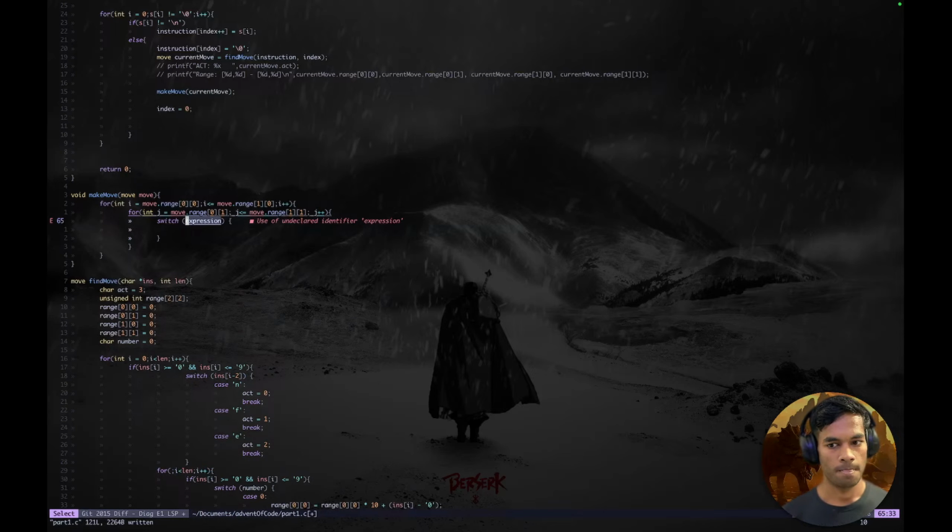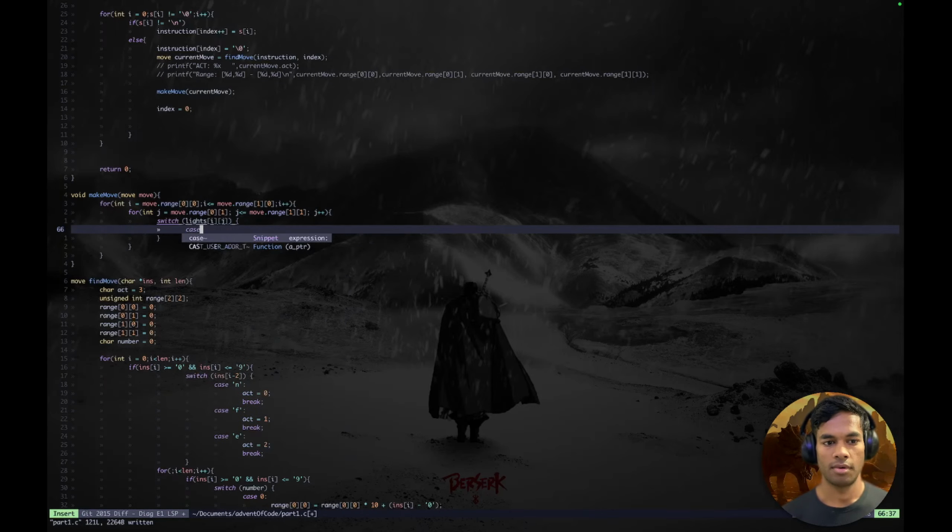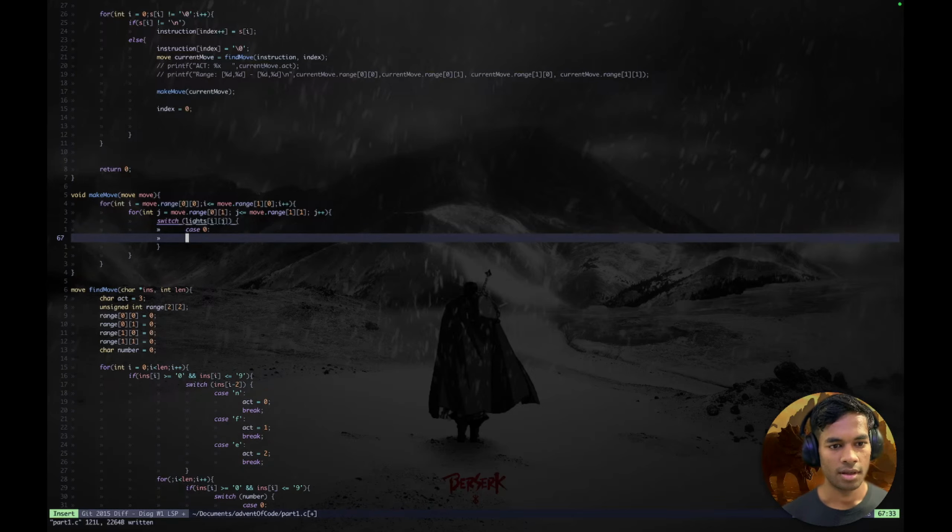Switch lights i comma j. Yep. Wait, I should not get happy just yet. If the case is 0, then I need to turn it on.